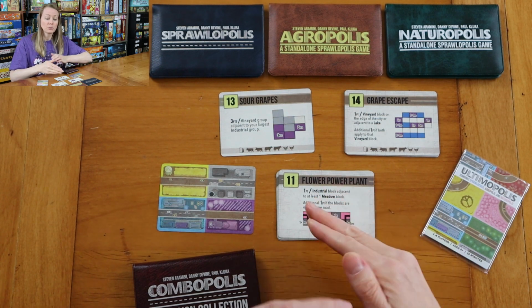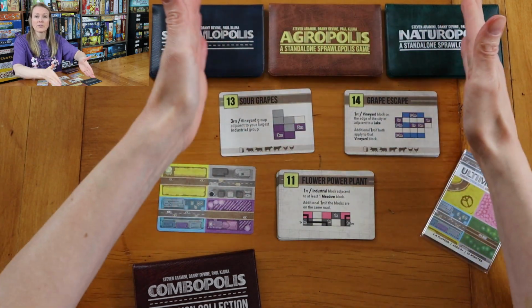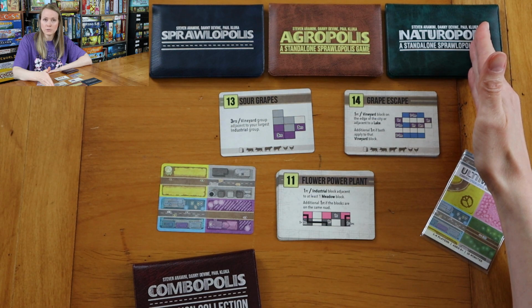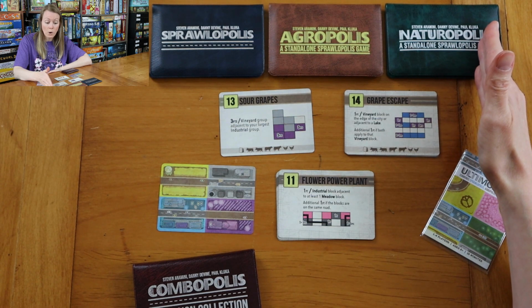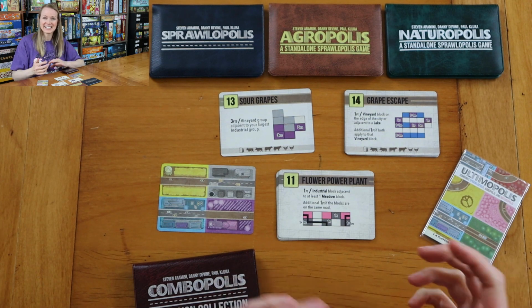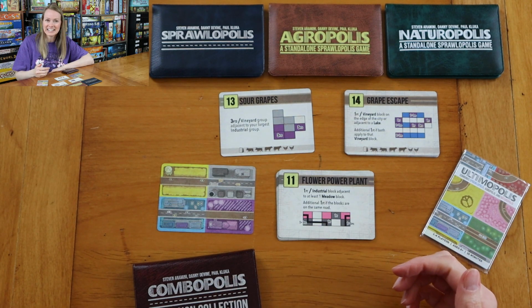So even if you're playing with Naturopolis in the other 2 combinations, you're not going to subtract 2 for the roads. You're just going to simply subtract 1. That's the game. That's it. Isn't it super straightforward and easy?